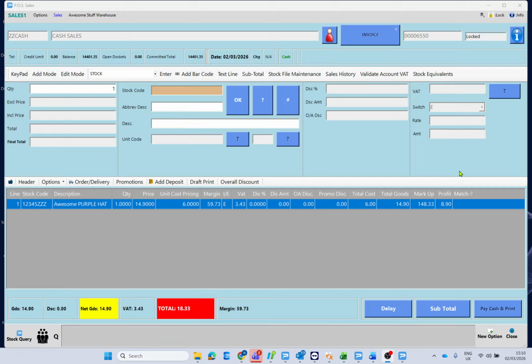So those are the things you need to do when considering multiple locations. You've got to set up the location. You've got to set up your stock items, what stock items can be in multiple locations, and what are the locations that stock item does not need to be in as well.